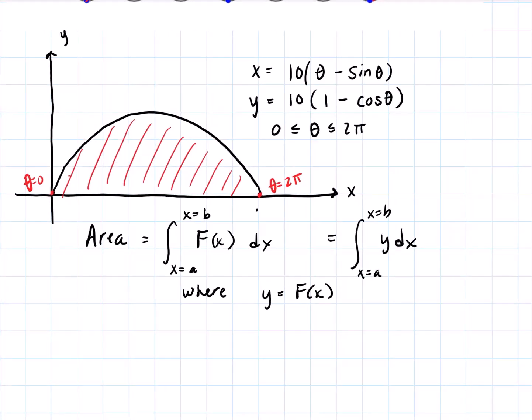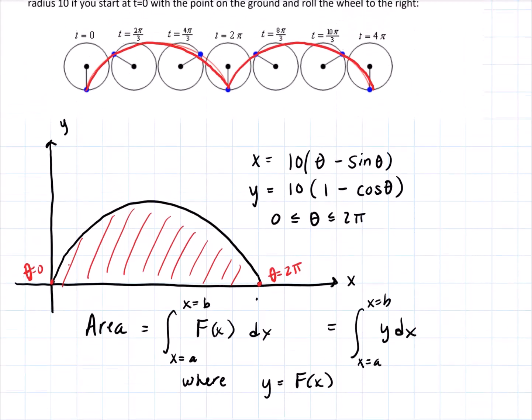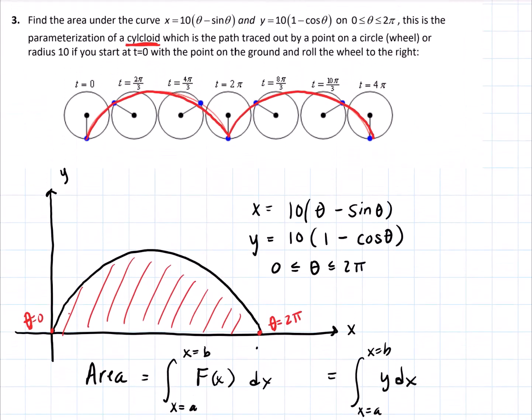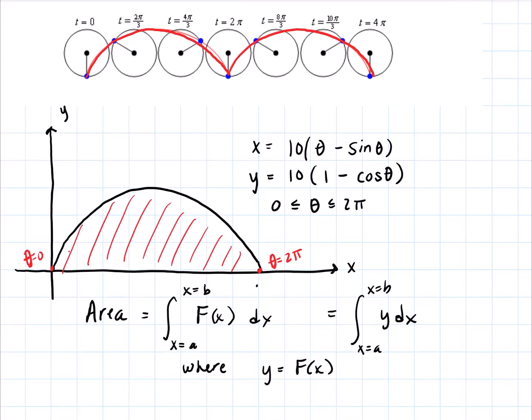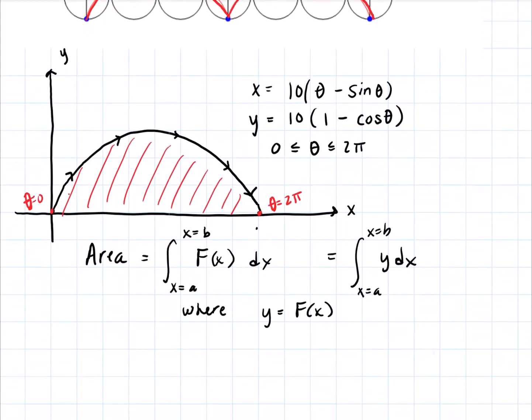So I'm going to extend that. We've just talked about how that is the parameterization of a cycloid, the path traced out by a circle or a wheel as we roll it across the ground, letting theta equals 0 or t equals 0 be the first point, the origin on the xy plane. And we know that this is getting traced out one time, by the definition here, and the direction of motion goes in this order, increasing order of the parameter.